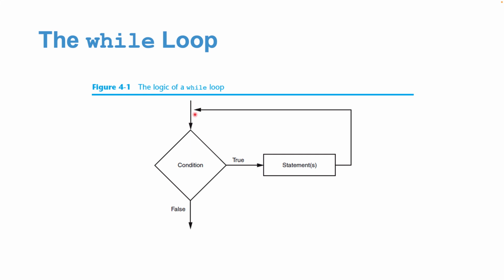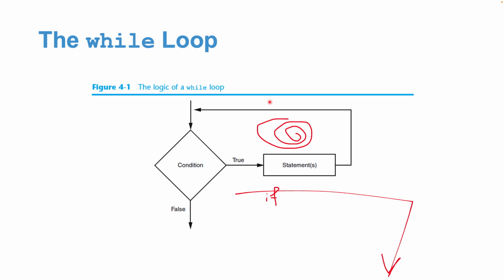Imagine that we have an input. We are checking for the condition. If the condition is false, as I mentioned, the program will exit. However, if the outcome of the test is true, the program will run a set of statements, all the actions that are required, whatever you have written in your code. And then it will repeat and check the condition again. More specifically, it will run the loop over and over and over again.